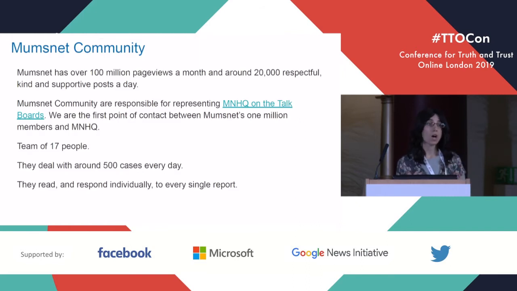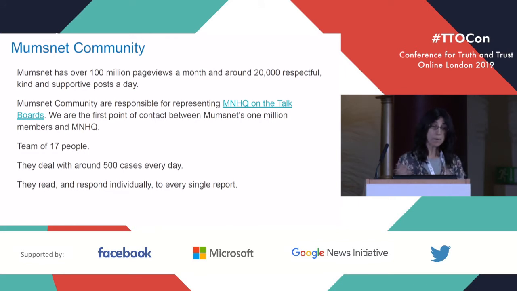But I'm here to talk to you about how we go about doing moderation at Mumsnet currently, and how automation could help us with it. So let's start by talking about our current process. Moderation is just a small part of what we call in the company Mumsnet Community, and it's called Mumsnet Community because it's there to support our users with all of their issues, not just issues related to moderating bad speech. So we have over 100 million page views a month, and around 20,000 of those up, and we have about 20,000 lovely, respectful, kind and supportive, helpful posts a day.